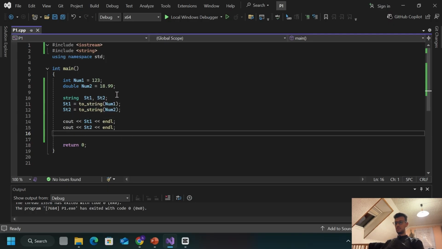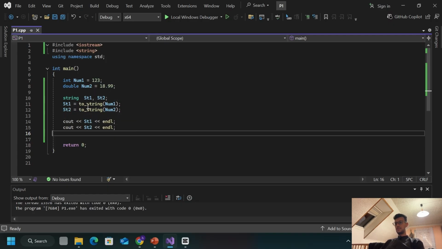So how can we store the values that belong to the num1 and num2 variables after we convert them to string? We will code it like this: st1 equal, we will use to_string, this is the keyword, and between its two brackets we will put num1. Now we convert the first value 123 to string, and we store it inside the st1 variable.